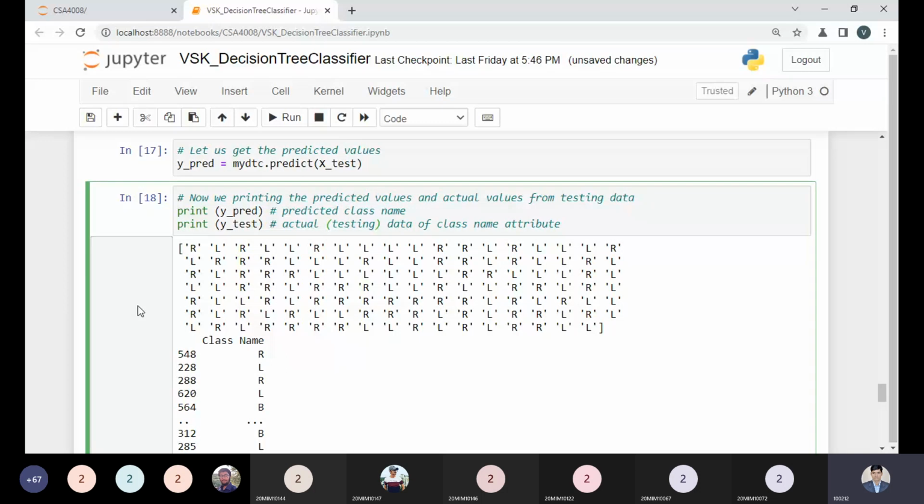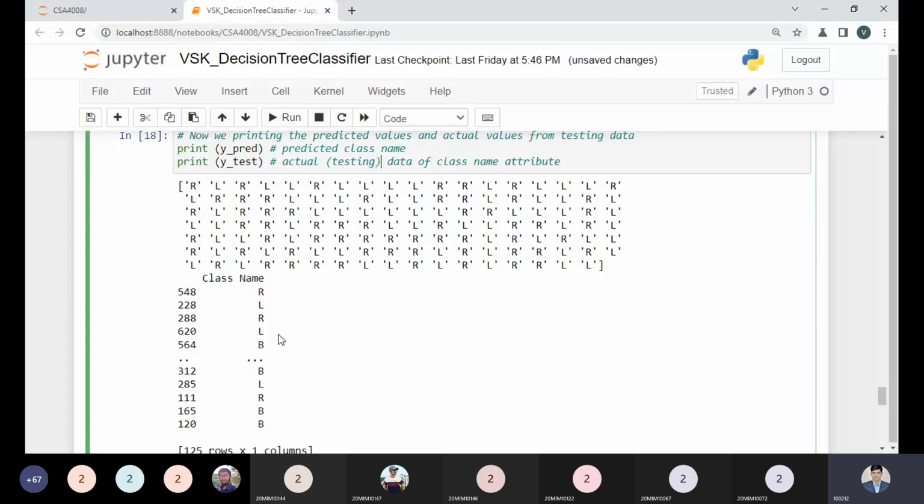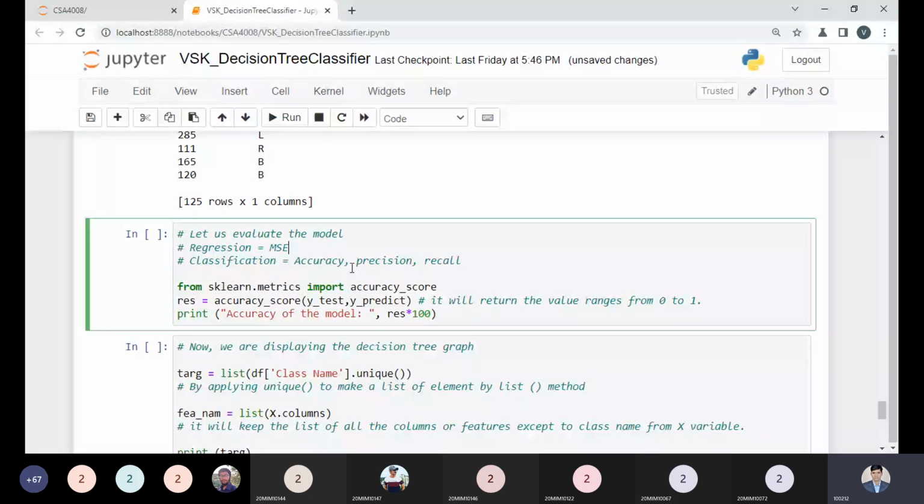So here you can observe, we are getting something properly. So 1, 2, 3, 4, 5. First we are getting R, L, B. So here I'm getting R, L. Till 4 everything is okay. But actually we have B at the 5th position, but here we are getting the predicted part, that is L. So it means there is some gap. So how can we find our model accuracy? With the help of this parameter we can say. With the help of the accuracy score method we can easily see.